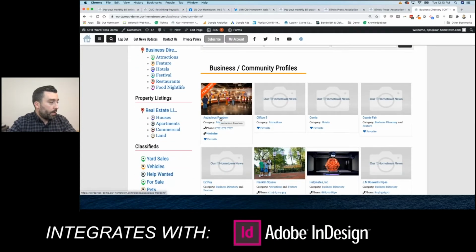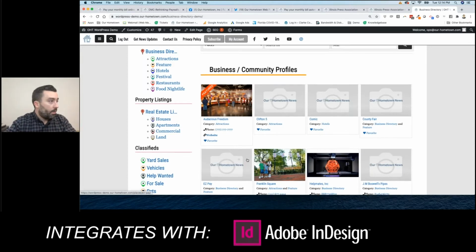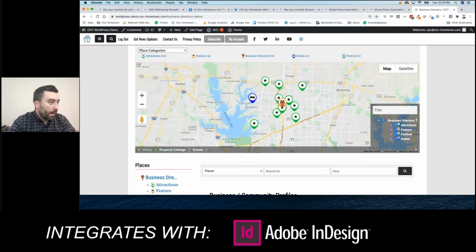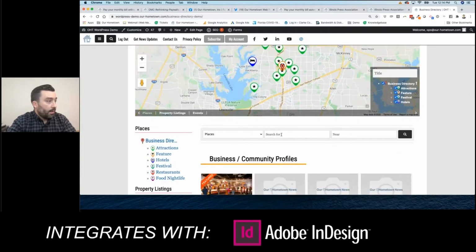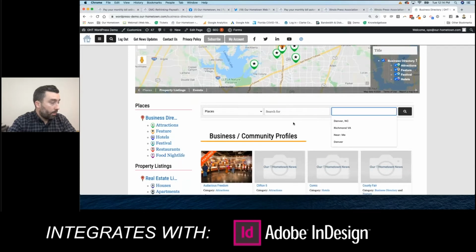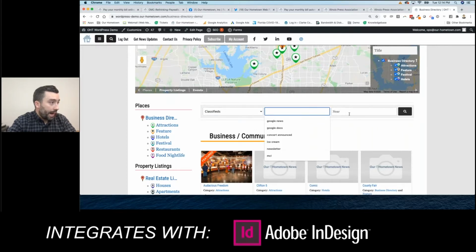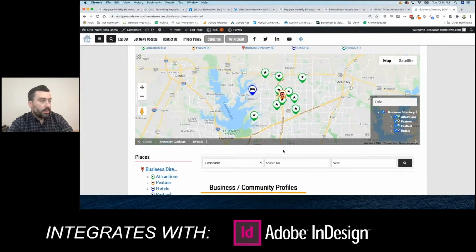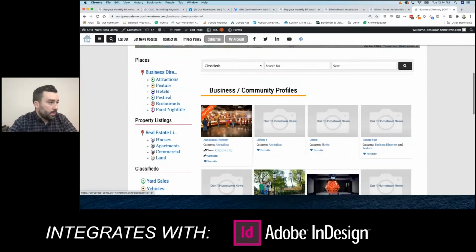The basic functions I'm going to focus on with him are, let's see, we've got different themes for laying out the directory, different options for that. You can include a map if it makes sense or not. We've got the keyword search fields, so you can search by category, you can filter that way, or filter and do a keyword search, or do a geographic search. That would probably make more sense for a company that's covering national businesses.